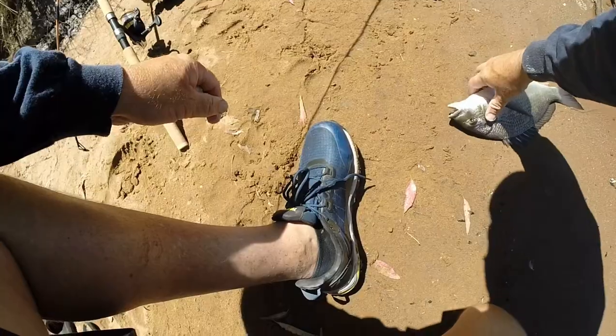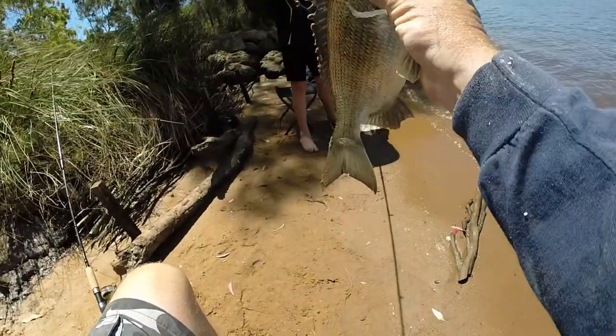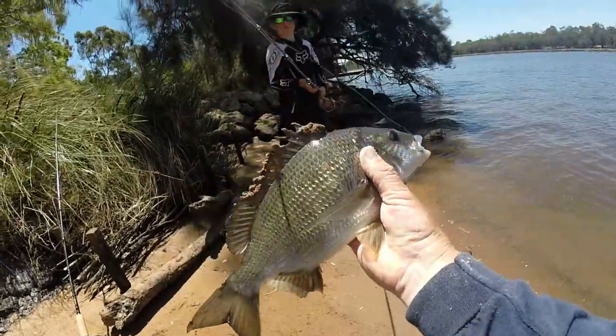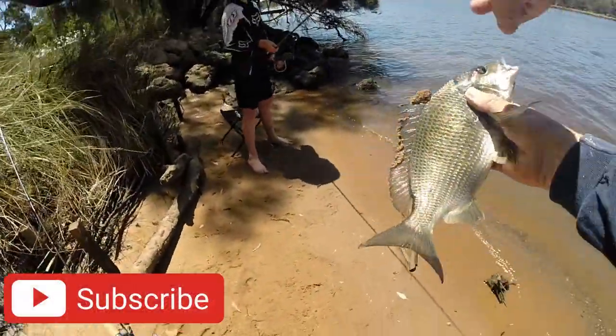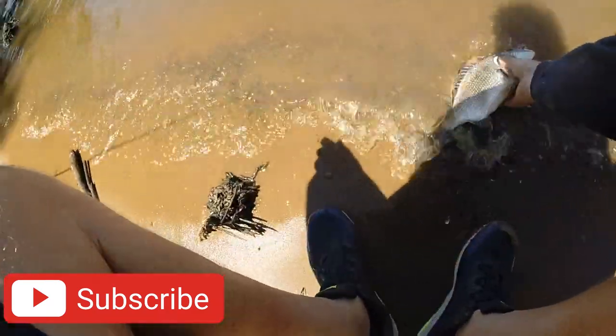So he really got a good bite there. And again, what a phenomenal fish. Just a beautiful big fish. And that's on bread. Alex, how was that? Was it a good fight? Yes, it was. Did you enjoy that? Yes. Good. Let's wash it off. You're going to hold it for me?